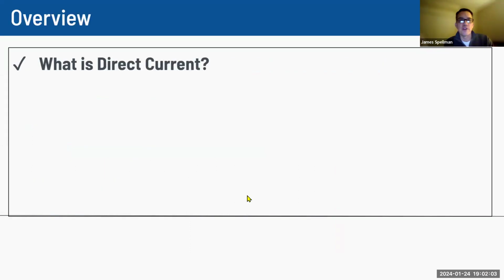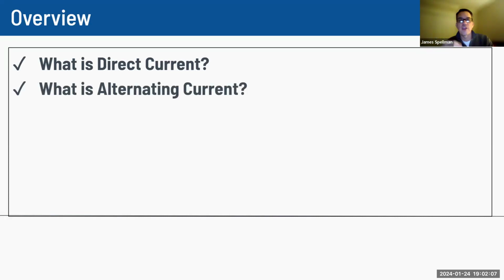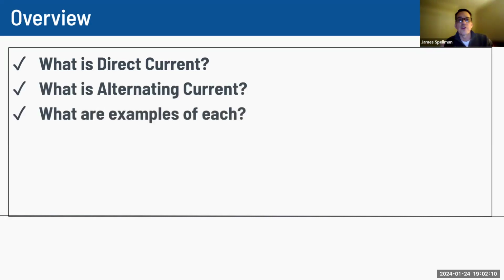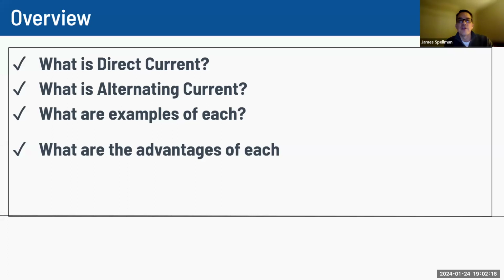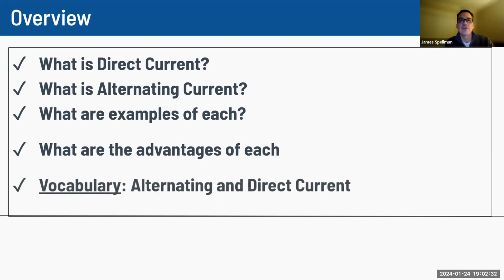So again, direct current is current that's going to travel in one direction only, whereas alternating current goes back and forth. They have different sources for that. Direct current's usually going to be with batteries. Alternating current's usually the things that we stick into the wall. There are some advantages and disadvantages. Direct current gives us a nice steady current, but the problem is it can't travel long distances very well. So alternating current comes into that. Fortunately, we've developed technologies to be able to change one to the other to take advantage of the advantages of each and make it nice and useful for our house. And that will do it.